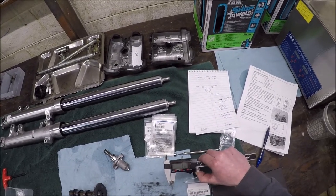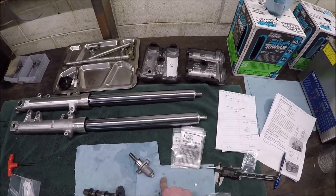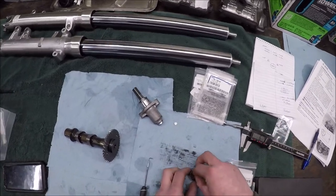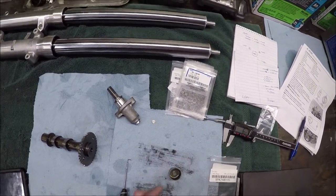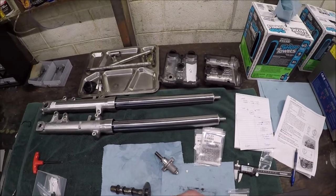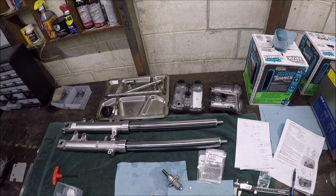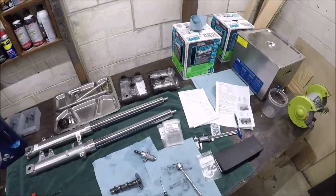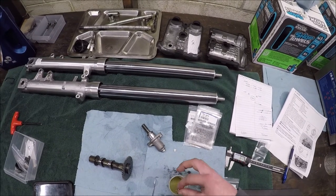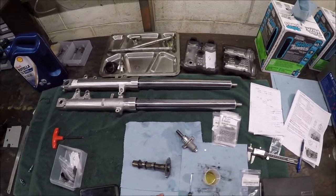So I just pulled out a 1.7, which was the shim that we're looking for. This 1.75 that I took out, I'm going to put this into the 1.75 bucket because this may get to be used later depending on the measurements I get from the other ones. So here I'm going to put my 1.7 on there. 1.75 is out. This is a smaller shim that is going in. I'm going to grab my magnet. I want everything covered in oil. Now I've got oil. You're going in the oil. Then you're going to go on there. Now we've got oil. Now we can put it back.